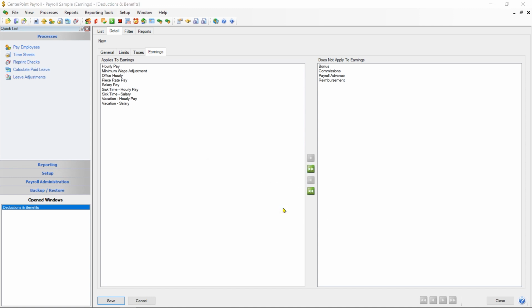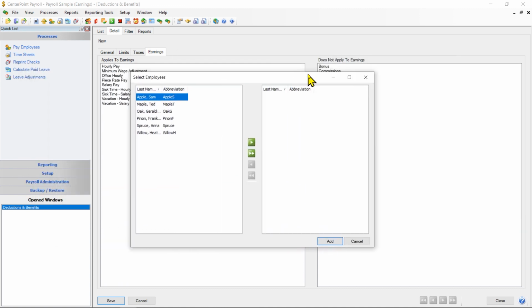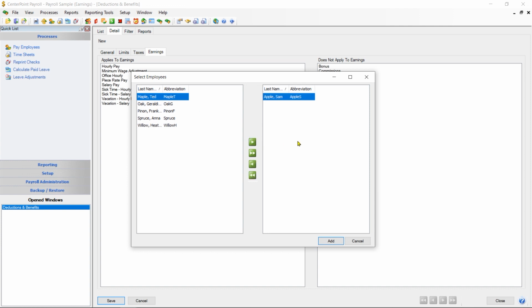If you say yes, then what'll happen, and this came up on another monitor for me, so I'm going to just drag it over to this monitor. What'll happen is it'll bring up a list of your employees, and you could select which employees you want to add it to by moving them over to the right. So I'm just going to move one over right now. I highlighted him and I hit the arrow key to move him over to the right. Double clicking on the employee will also move it to the right.